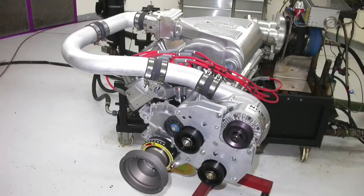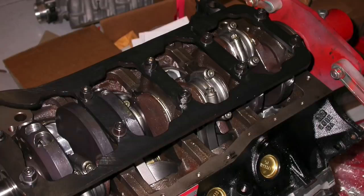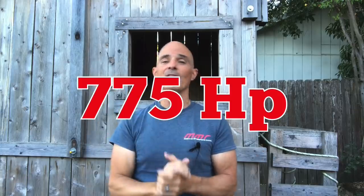One combination I wanted to include but couldn't was a Paxton supercharged 331 inch stroker. We actually used a production 5-liter block and that combination made 775 horsepower. We did exceed 775 horsepower with that Paxton supercharged stroker on a production block and did not split the block. But let's take a look at the other combos that I do have all the dyno results for.